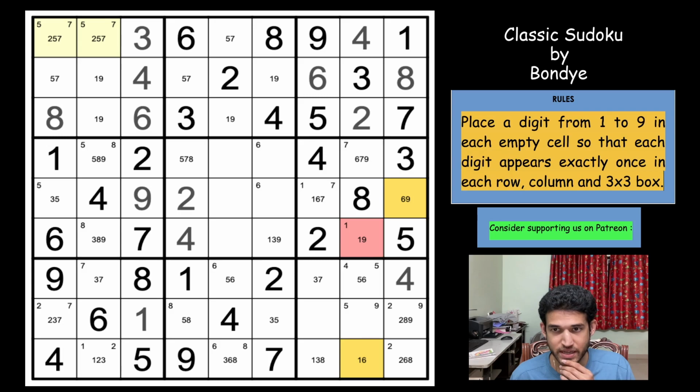Let me quickly scan things here. This is not 6, right? Because you can't have 6 here. That's a 2, 8. Let me remove the colors now. You have an 8 in column 9. So row 9, column 9 is a 2. That will become a 9 now, which means this will be a 6.